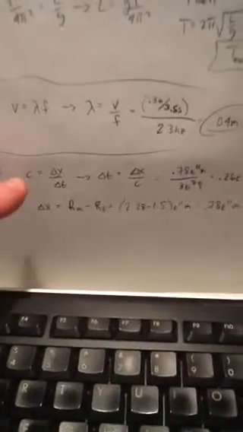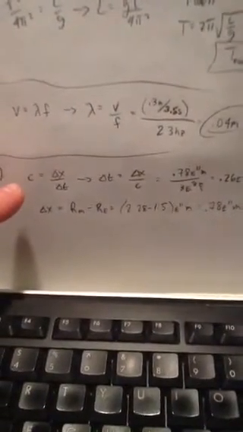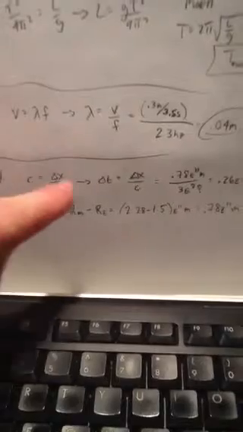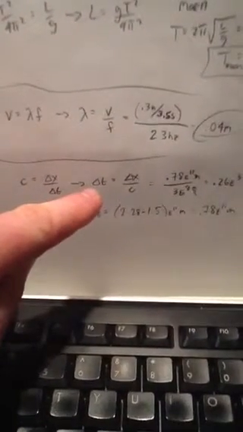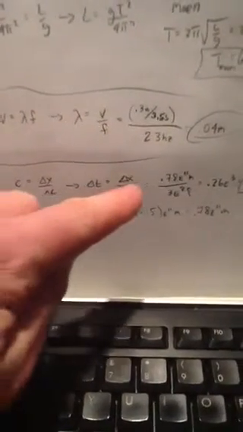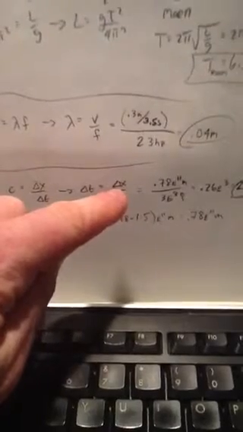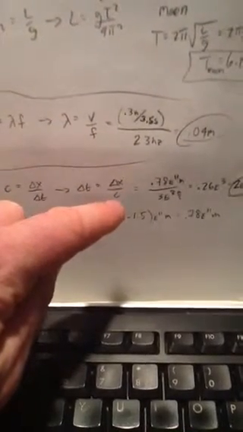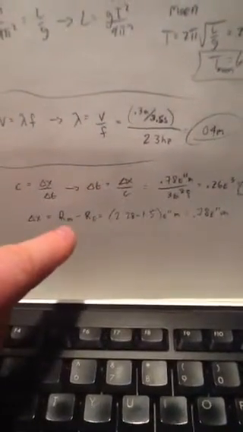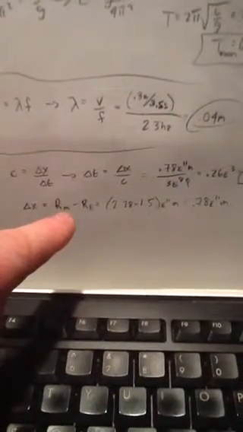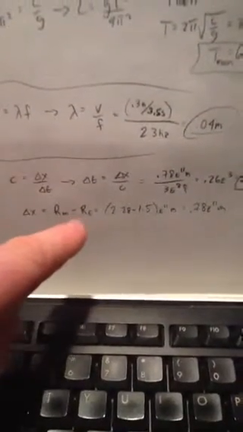The last one was talking about the time it would take for a beam of light. I think it's a radio wave. It doesn't matter because they all travel at the same speed of 3 times 10 to the 8th meters per second. But you don't care about the speed of light, you care about how long it's going to take to get from us to Mars or vice versa. So you basically have to take the distance between the two and divide it by the speed of light. Well, the way that you get the distance, they tell you to use the average orbital radius and just find the difference between those two.